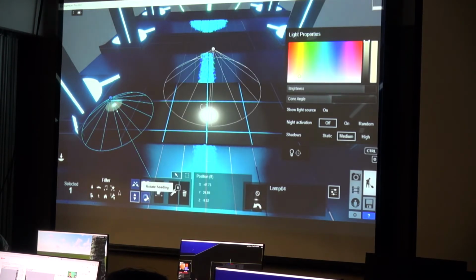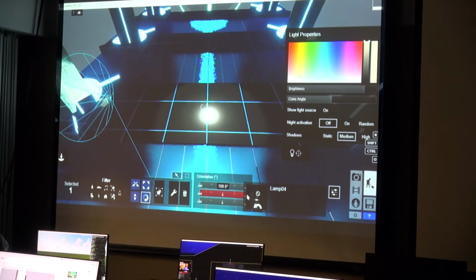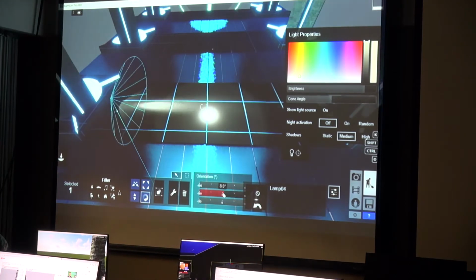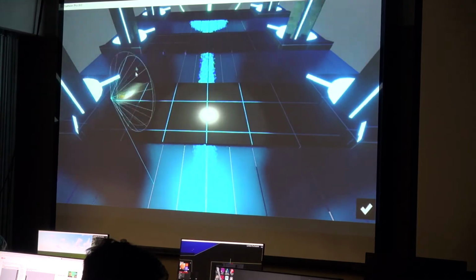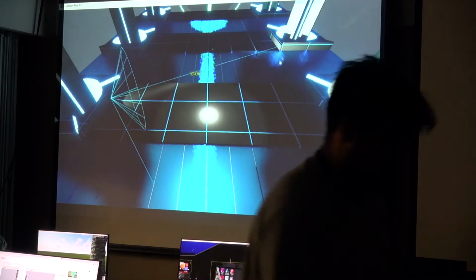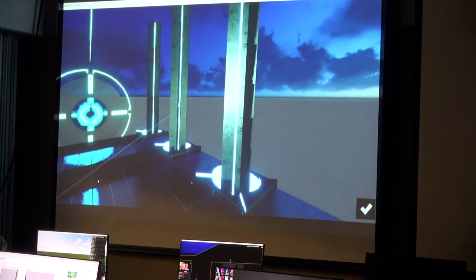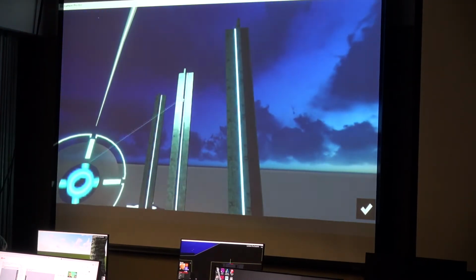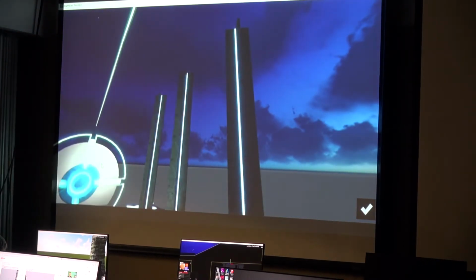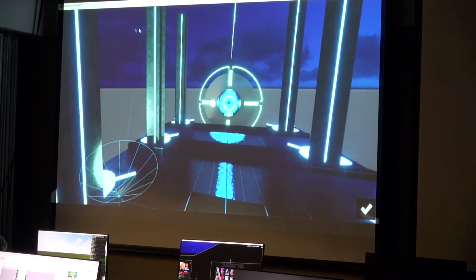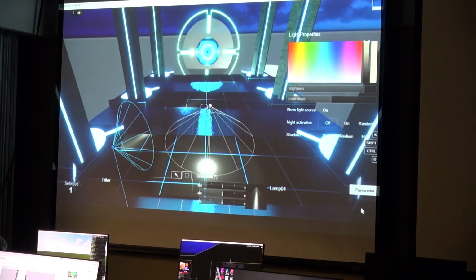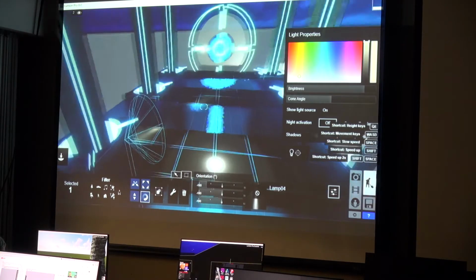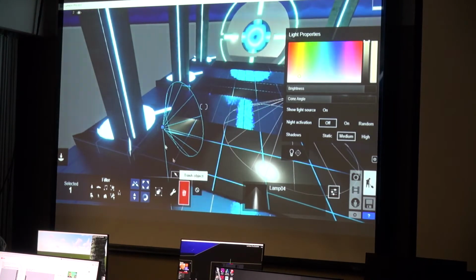You could go to your move tool and precisely move it up and down as you need to, or you could use the target light tool, which just follows your mouse like a flashlight. You could come in here and set really specific points of light as you need them. So that's a good second option for really fine-tuning where your lights are going to be positioned in a scene.